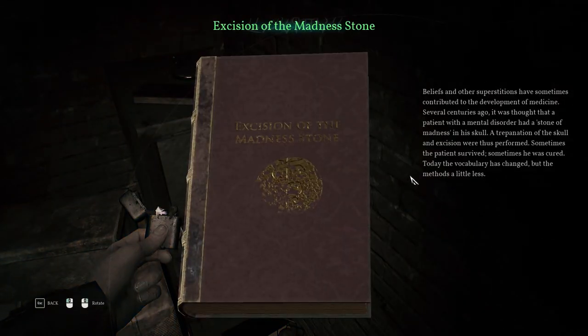Excision of the Madness Stone. Beliefs and other superstitions have sometimes contributed to the development of medicine. Several centuries ago, it was thought that a patient with a mental disorder had a stone of madness in his skull. A trepanation of the skull and excision was thus performed. Sometimes the patient survived, sometimes he was cured. Today the vocabulary has changed, but methods a little less.